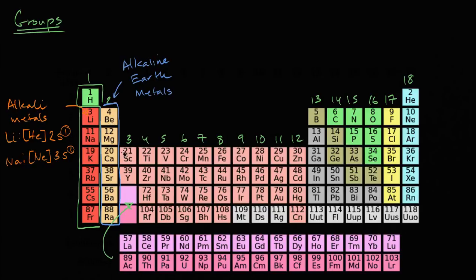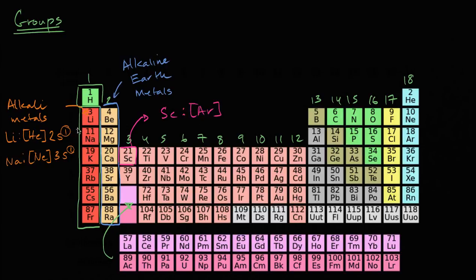Now, something interesting happens as you go to the D block. And we studied this when we looked at electron configurations. But if you look at the electron configuration for, say, scandium right over here, let me do it in magenta. Scandium's electron configuration is going to be the same as argon. It's going to be argon.